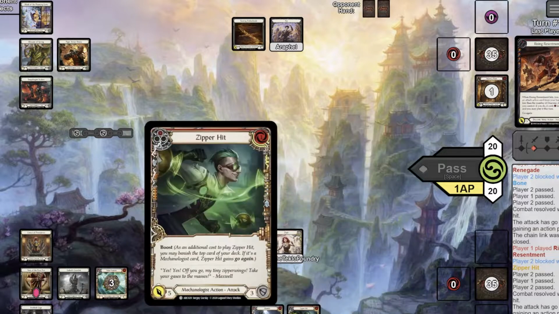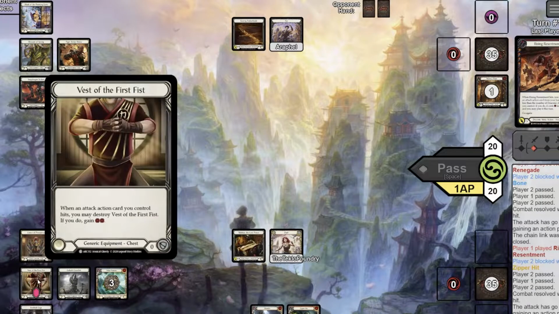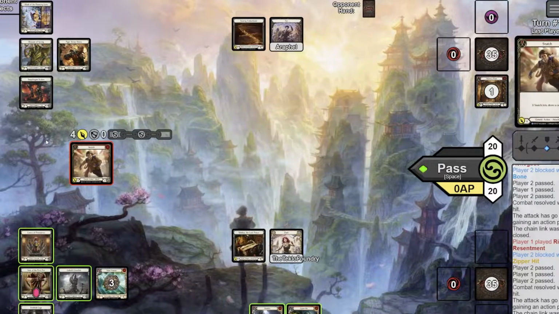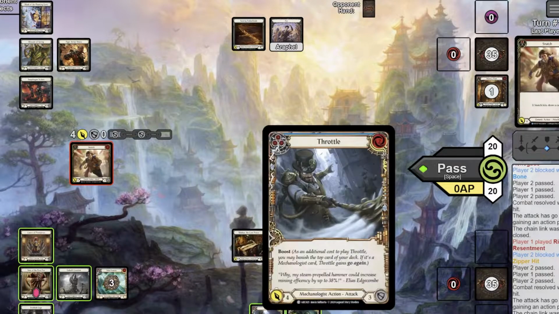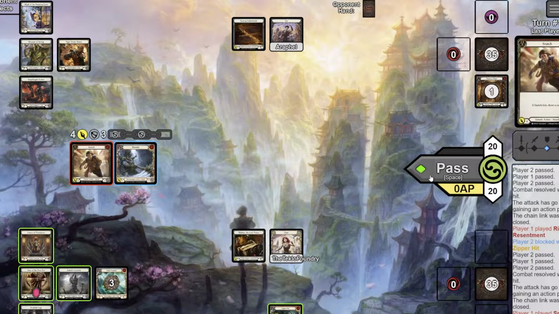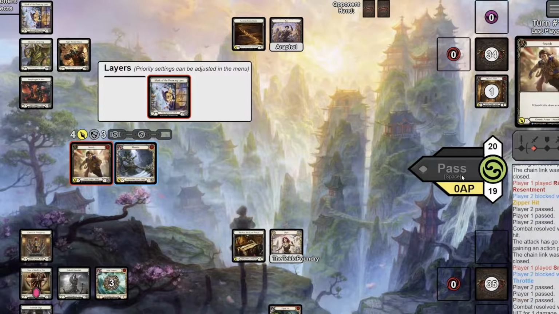I think if I were to keep one card here, I'd like to keep the red Zipper Hit. It's just a lot of damage. And we're less concerned about resources going second, mainly because we have Vest of the First Fist. Oh, and Snatch. Well, we're honestly fine letting them draw a card, assuming that the other card is just going to be arsenal anyway. So it probably doesn't make too much of a difference besides letting my opponent have more options over what they want to arsenal. But either way, it's not really giving them true card advantage because this is the first turn.